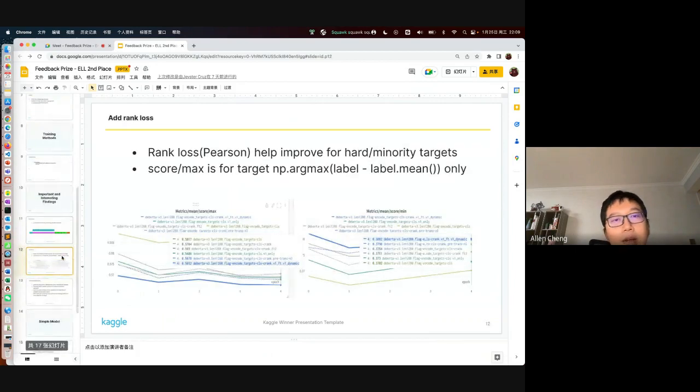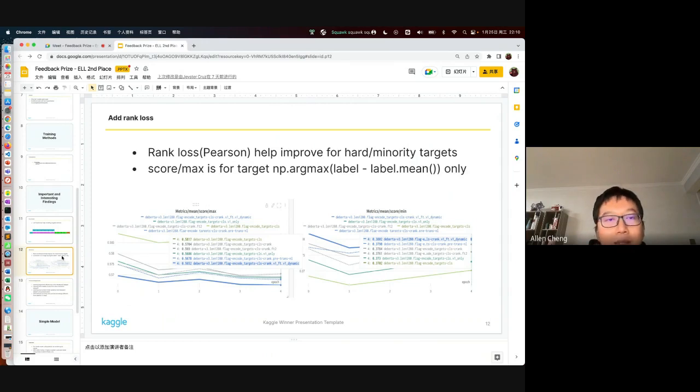And another interesting finding is to add the rank loss. Rank loss helps improve the minority targets. Why did I add the rank loss? Because when I did not add the rank loss, I found that the results would be dominated by the easy targets.